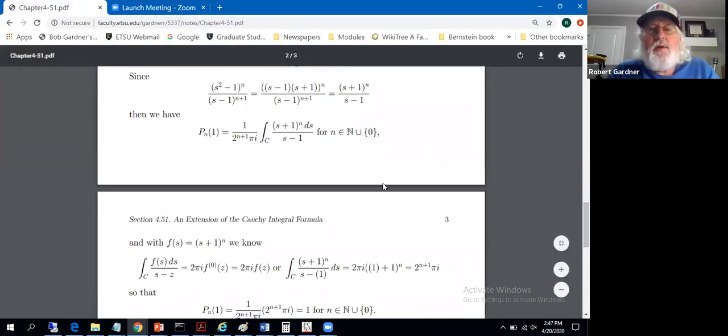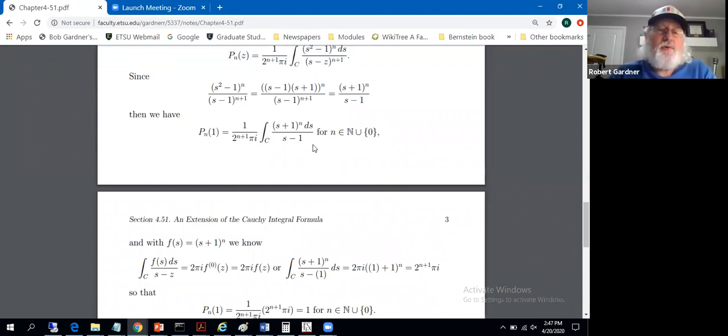Well now I want to correlate that with Cauchy's integral formula or maybe Cauchy's general integral formula. We've got an exponent of 1 in the denominator. So it sounded like the Cauchy integral formula instead of the general Cauchy integral formula. I'd have an exponent of 2 or greater if we were using the general Cauchy's integral formula in the denominator. Numerator, kind of almost anything goes if you've got a nice analytic function. But if we'll let f of s be s plus 1 to the n, and we had done that above if we had z's before, but then highlighted in blue, you've got the f of s function.